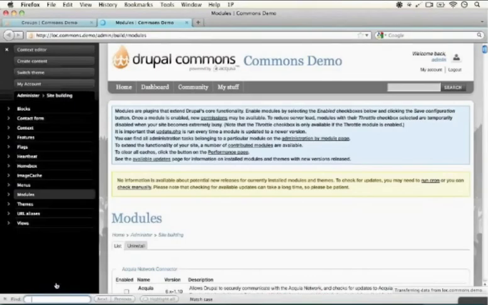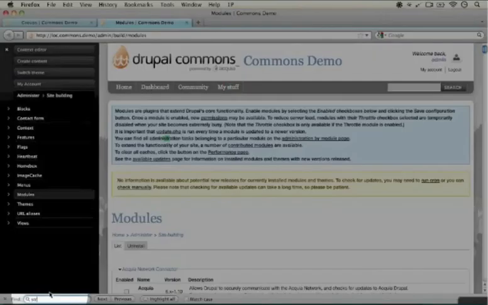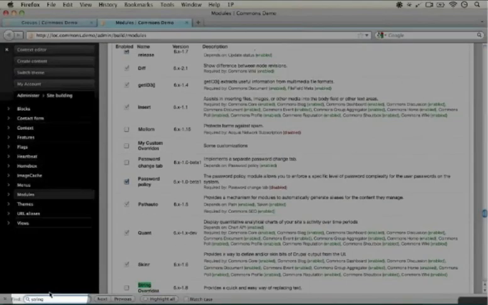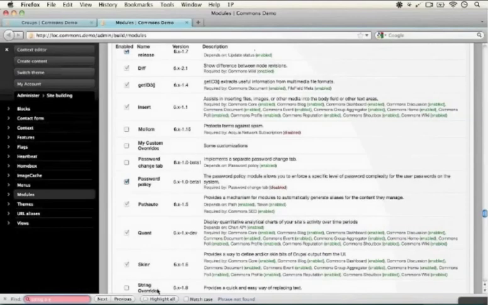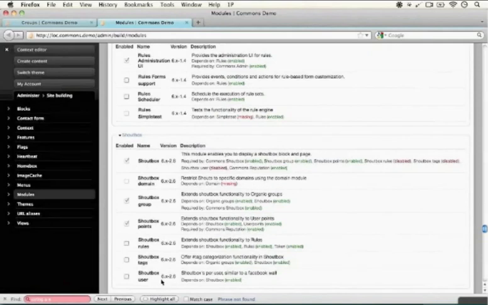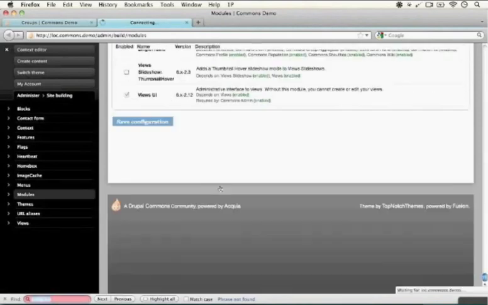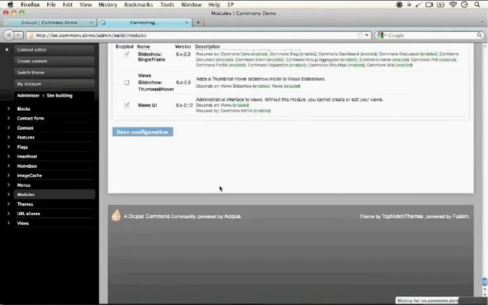I'm going to use a browser search in order to find the string overrides module. Because there's a whole list, it can take a while to work through that list and find exactly what you're looking for. So I'm going to open up search by pressing Control F, and I'm going to search for string overrides. Okay, and it shows up right here. I'm going to check the checkbox next to it, and I'm going to scroll down to the bottom and click Save Configuration in order to install it. And this will take just a minute.